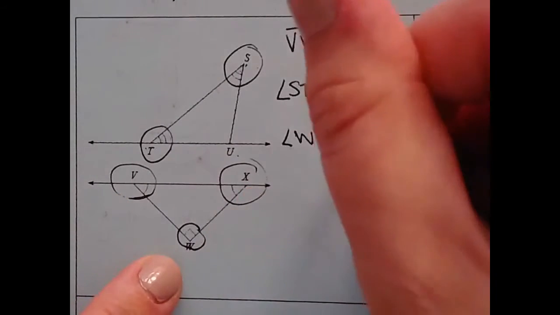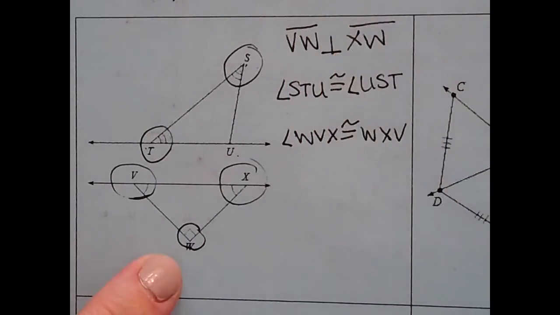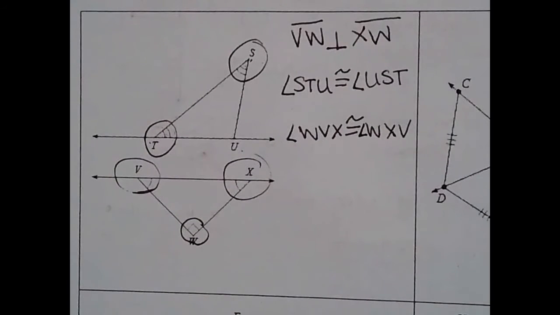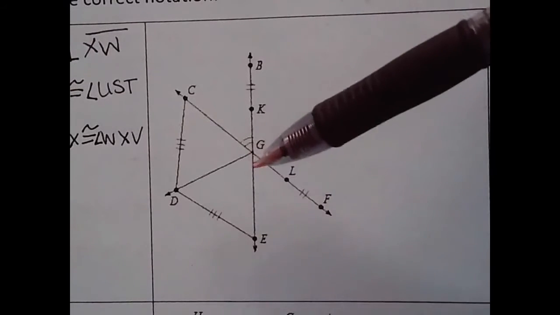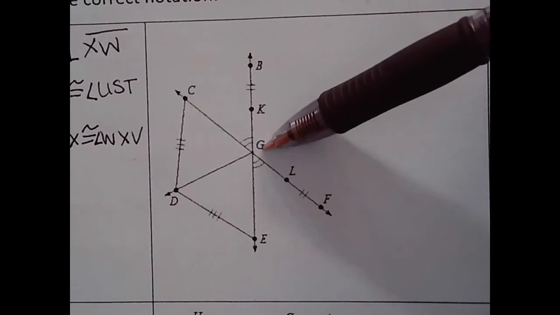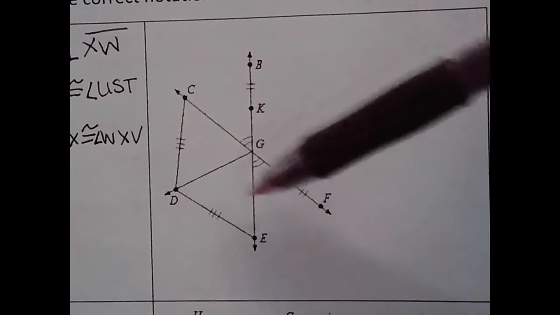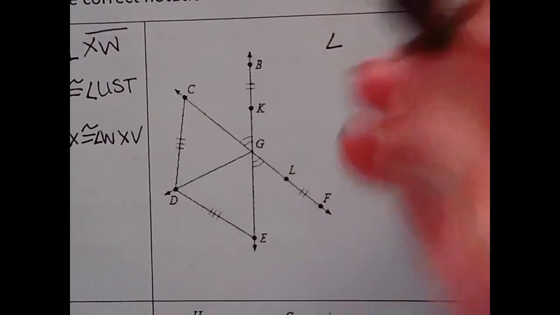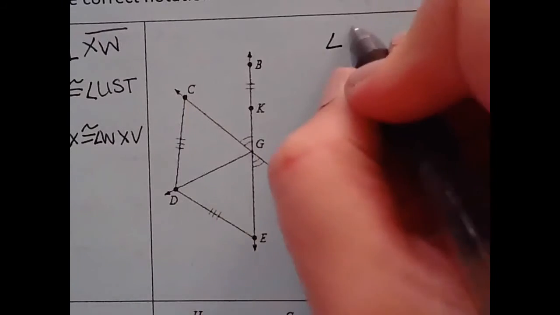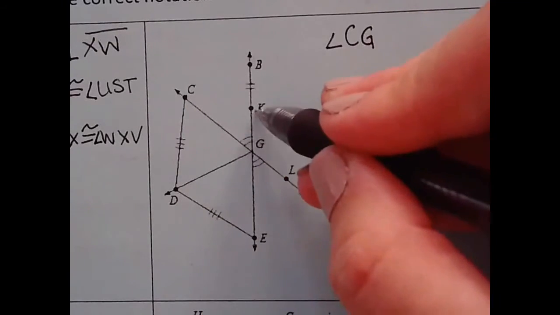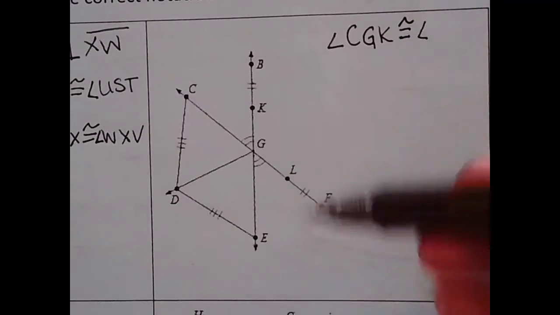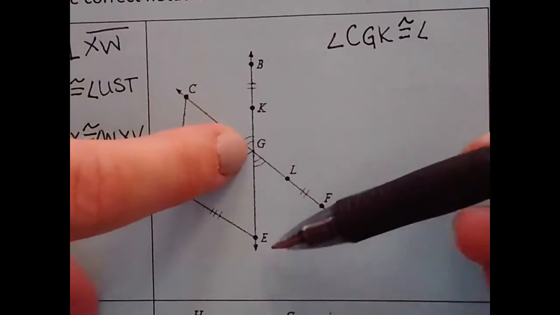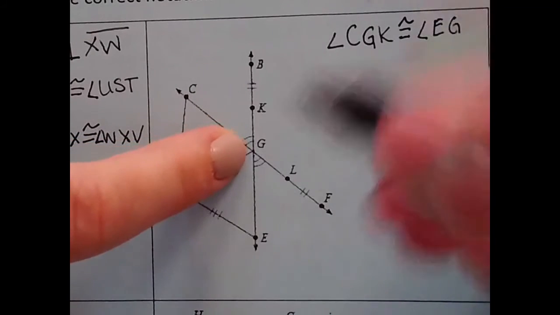Let's start with those angles that are congruent here. So if I just said G, we have no idea what angle I'm talking about. There's a lot going on around that G. So I'm going to say angle, let's go CG, and then I can go either K or B, it does not matter. Okay, it's congruent to angle, if I start with E, G, I can go to L or F, does not matter. We'll go to F that time. So I've used both of these. What else is the same?